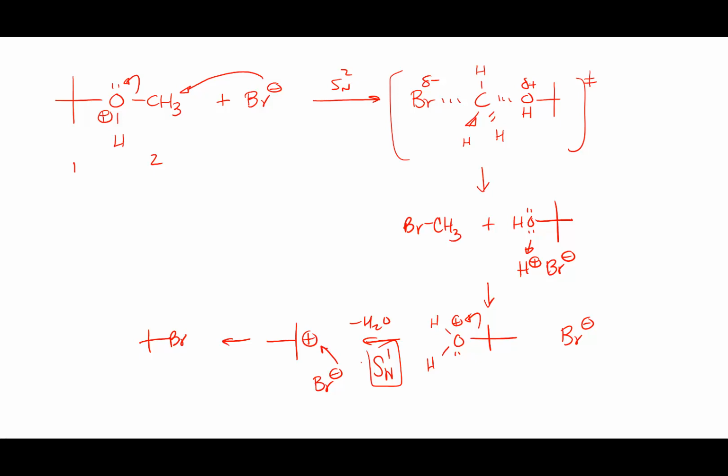So comparing the rates of SN1 and SN2 is apples and oranges, totally dissimilar, because you can't really compare the two. That's why I've never asked you to compare SN1 or SN2 in terms of which reaction goes faster, because you can't. So even though there's multiple steps, if you're adding HCl or HBr to an alcohol, the SN1 pathway goes faster. But the reason we add two equivalents of HBr or HCl is because we get the same product either way.